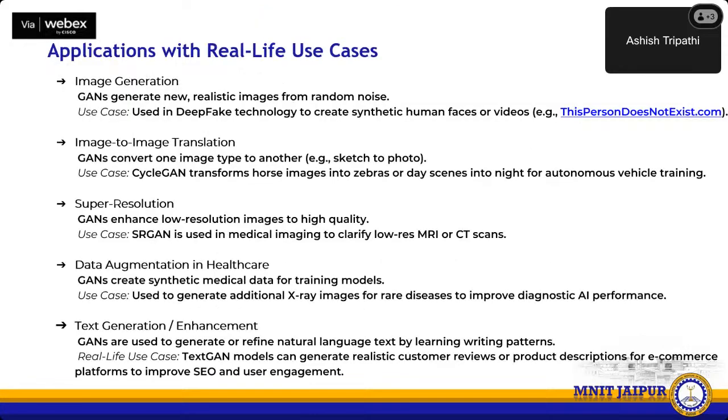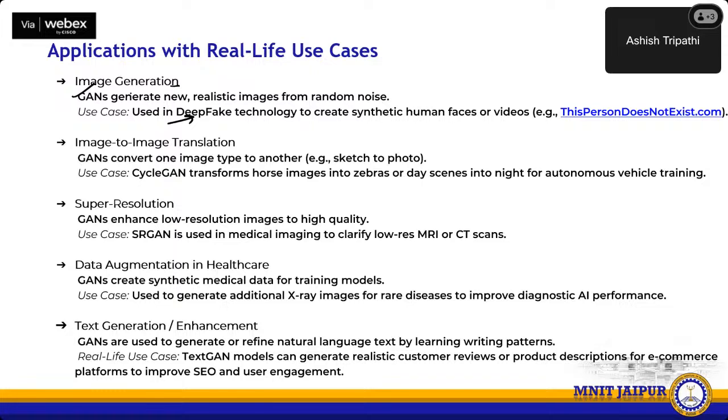Yes. Now I will be a little bit quick. Let us see what the real life use cases of the generator are. We have already discussed in the first session what the real life applications are. For example, if we want to generate some deepfake images or some duplicate images, then we can use it.